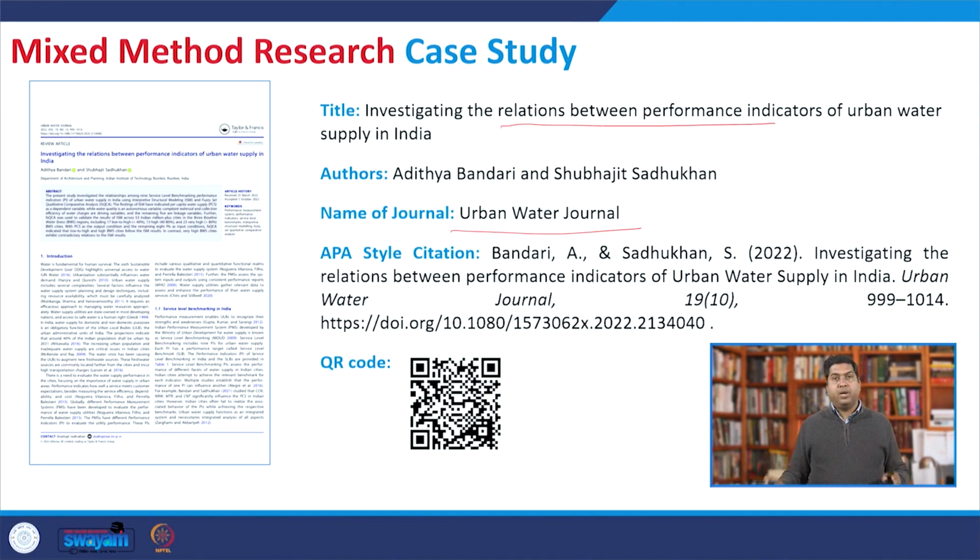So if you recall, earlier we discussed the service level benchmark of water supply utilities. So in India, we have say 9 such benchmarks. We will discuss all these indicators once again, but some of them are per capita water supply, quality of water, continuity of water, then some related to non-revenue water, etc. Now how are they related, right?